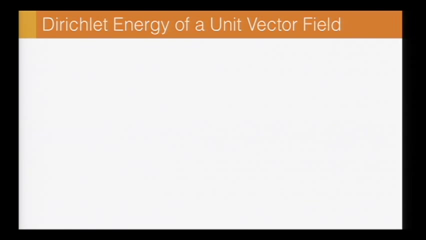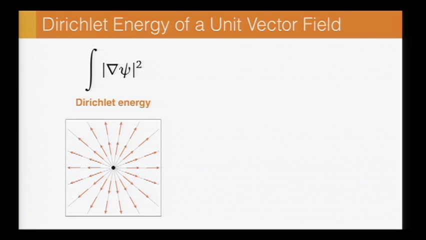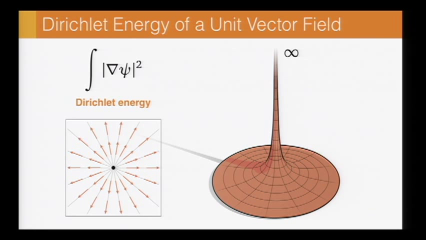Another problem with these formulations, and one I think has really been overlooked, is that this Dirichlet energy we want to minimize really doesn't mean a whole lot for unit direction fields. So for instance, if I have this singularity, as I move towards the center, the Dirichlet energy shoots off to infinity. And so if you come to me and you say, what's the smoothest unit vector field on the surface, I'm going to tell you, I have no idea, because all of these solutions have infinite energy. So what do you mean by the smoothest?